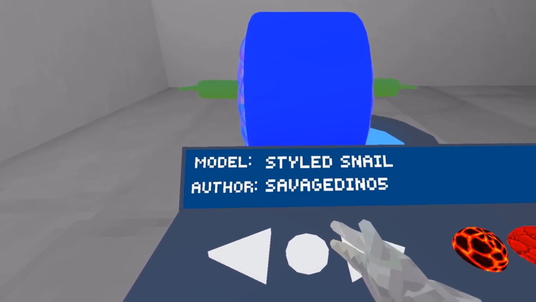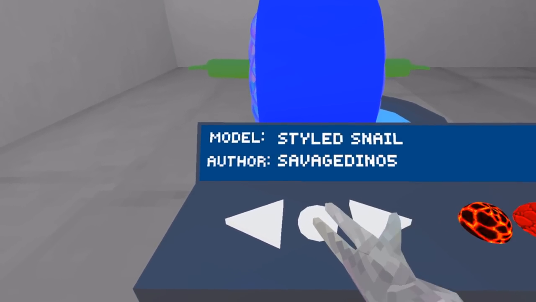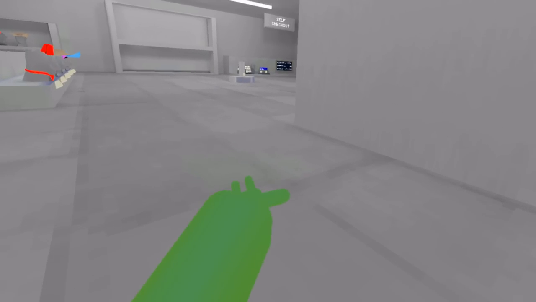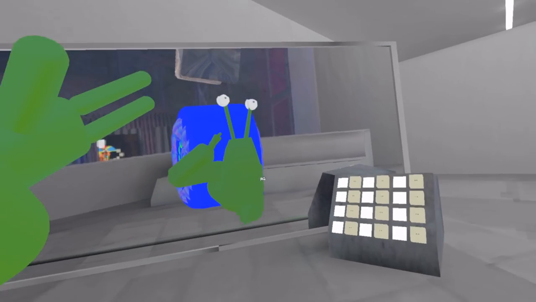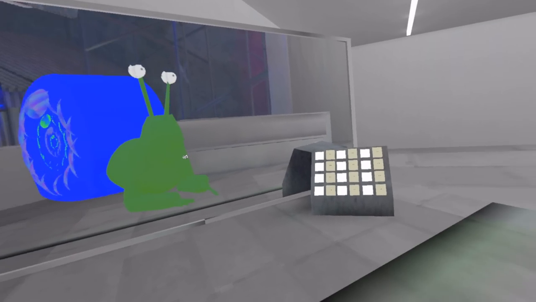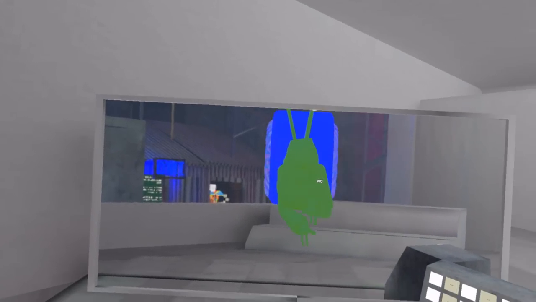Ooh, someone made me a model. Come on, let me get it. There we go. Huh. I am a snail. I am StyledSnail in Gorilla Tag. Hey guys, StyledSnail here in Gorilla Tag. I am a snail. Someone made me a snail, and it's pretty good. I like it. Yeah, it's got the blue like my logo.